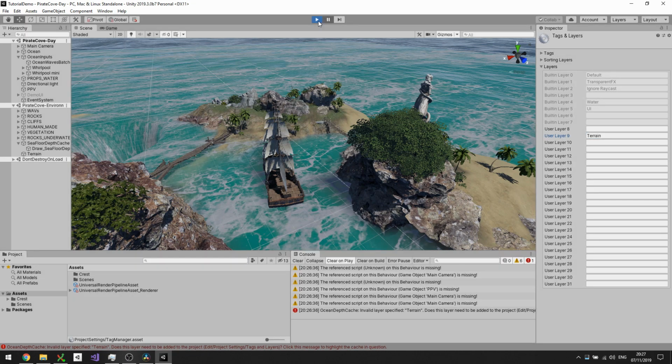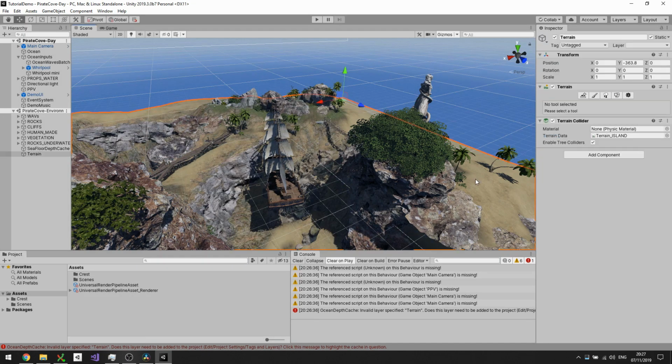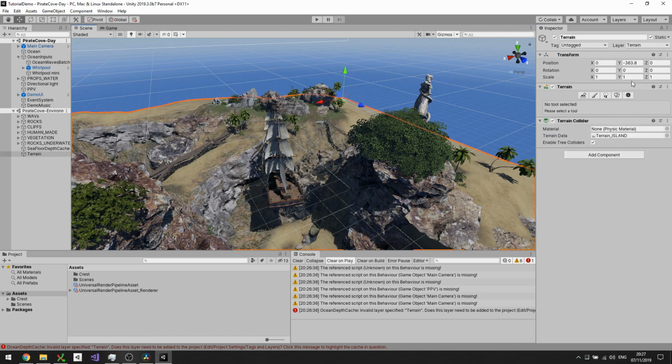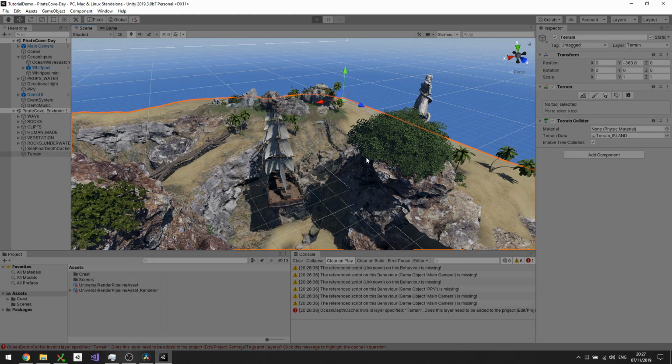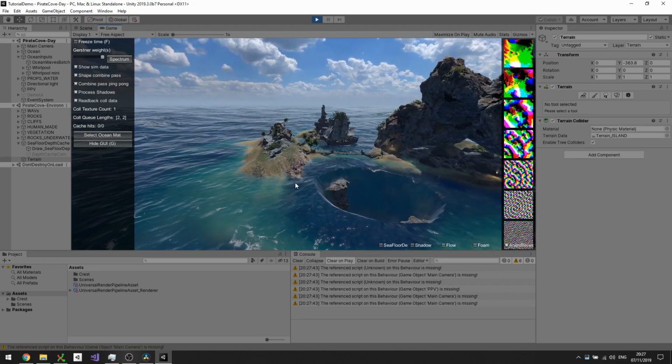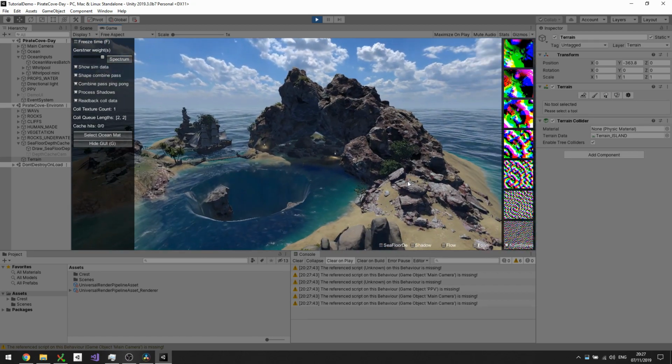And if I stop and check that the terrain is on that layer, okay, it's because it was in play mode. It didn't save my setting, obviously, so let's try that again. Now if I click that, I just double check that the terrain that I have is in that layer, and that will actually inform the depth of the ocean, so it controls the shallow water and the wave attenuation. So if I press play again with that, at this point there's no errors and it appears to be working. So that's all set up really.